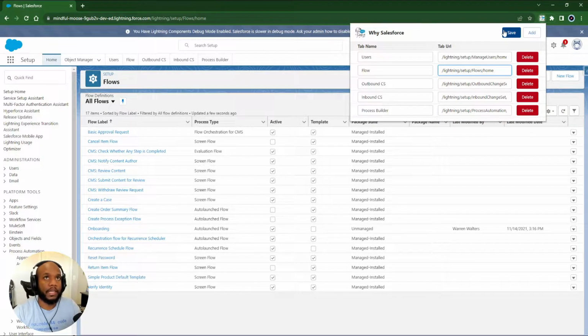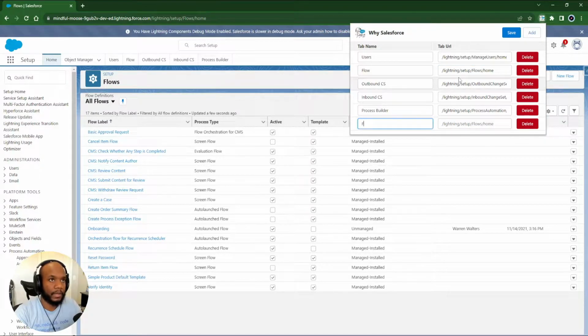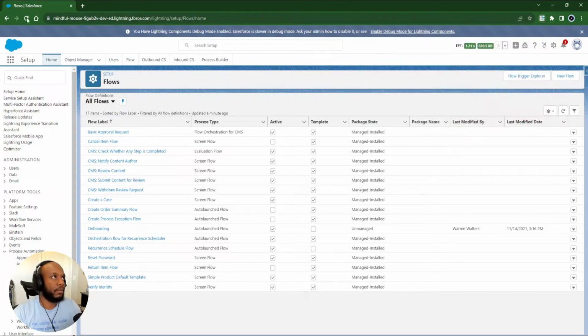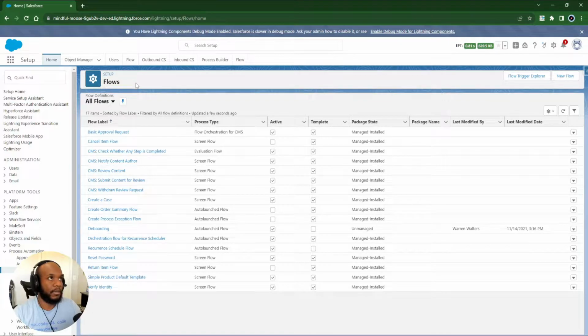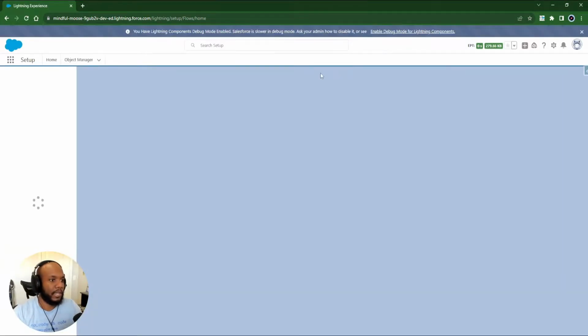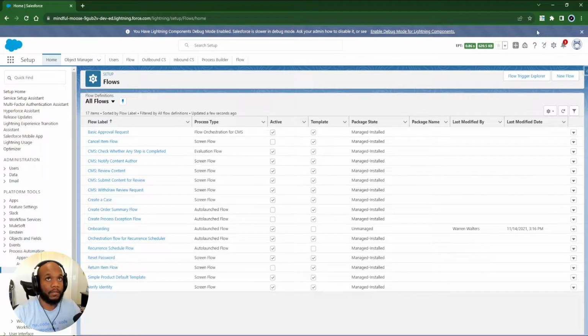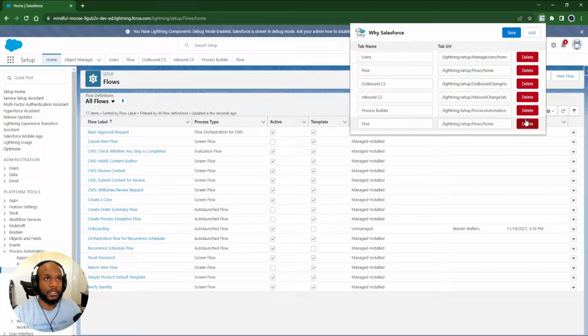You're able to save and add new items. So let's say I'm going to add another item. I'm just going to add flow again. So type in the name, you paste in the URL, I've pasted it in there, and then you hit save. Once you hit save, all you need to do is refresh the page and it will show up in a few seconds. So now we have another flow tab over here and we're able to click on it and be very efficient in our Salesforce org. And of course, you can delete items, make sure to hit save after that.